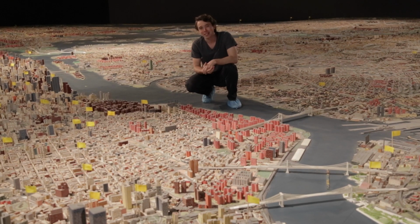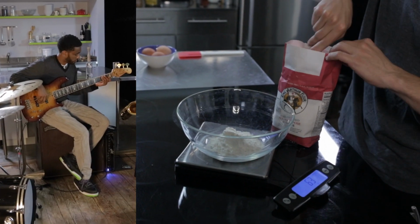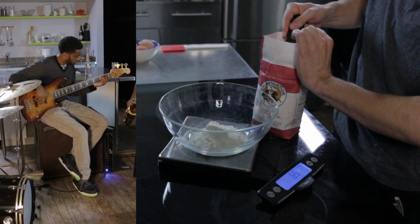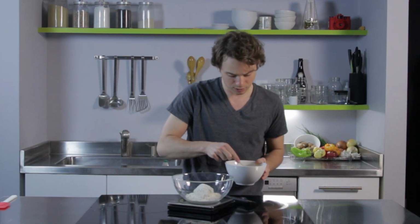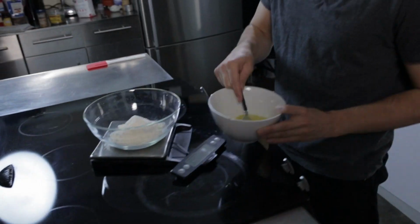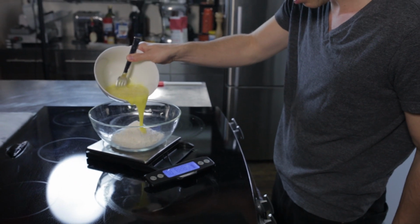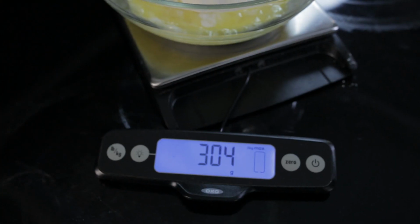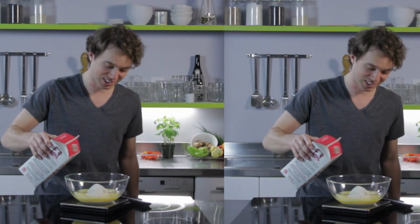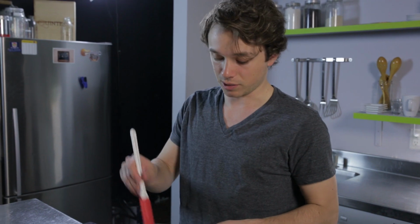But check out this spaetzle. We're gonna go for 150 grams of flour, which is about a cup. Equal weight in eggs. So if we scramble the eggs, then we can use a certain weight of eggs. 150, we want it to hit 300. Equal parts. Well, that worked out pretty well. And to that, about 1/6 of a cup of milk, about 40 grams. So you see why this is a great place to start your pasta making endeavors.